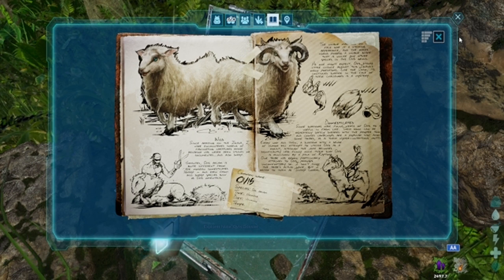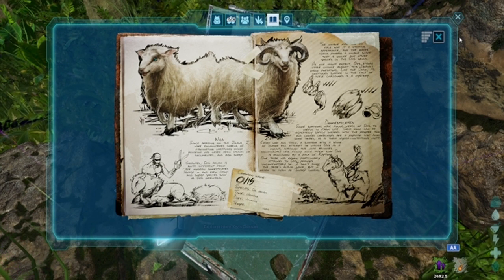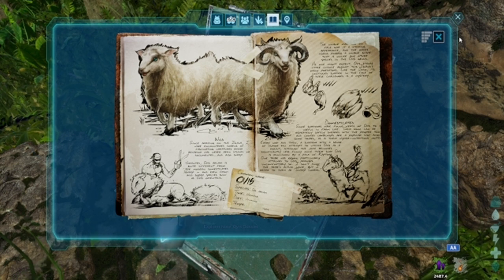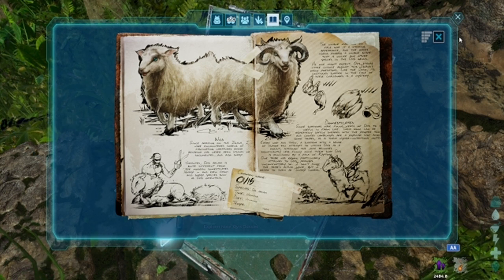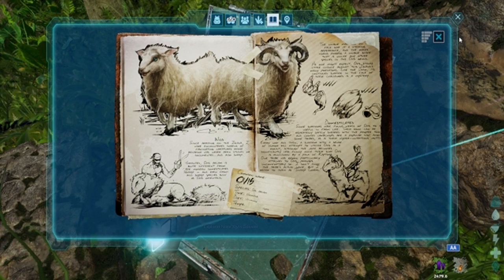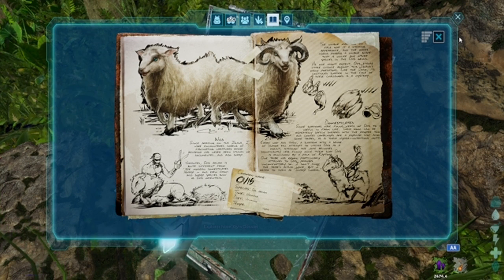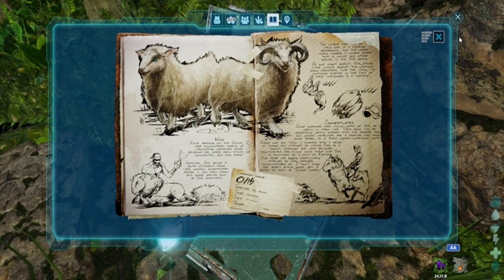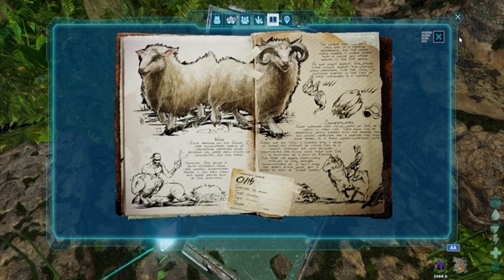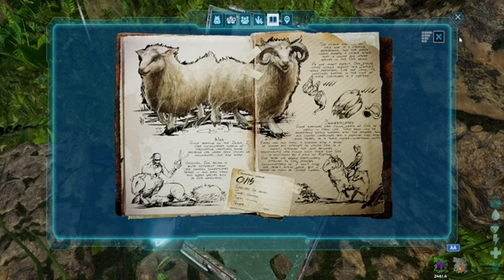Some survivors have found herds of Ovis to be useful in farm life. Their wool can be repeatedly safely shorn with the proper tools, and cooked lamb chops are a popular dish among some tribes, as is their hyper-nutritious mutton. Every now and then, a survivor with a sense of humour will attempt to utilise Ovis as a mount, although the joke becomes significantly less funny once their slow Ovis is run down by a pack of raptors. One tribe has grown particularly attached to Ovis, perhaps uncomfortably so. I don't know the tribe's actual name, but I refer to them as sheep lovers.